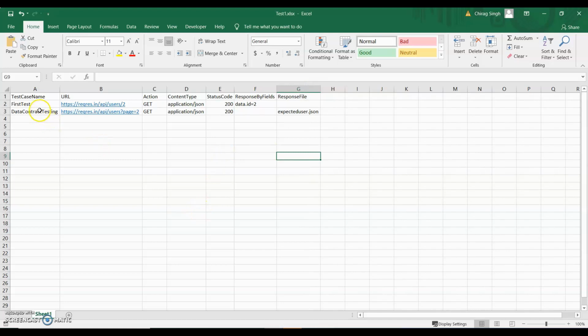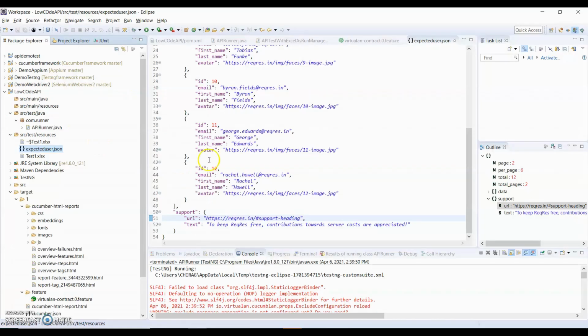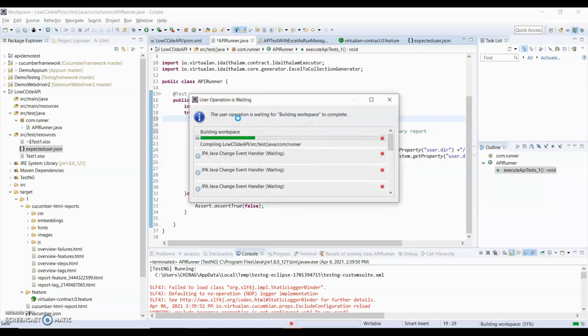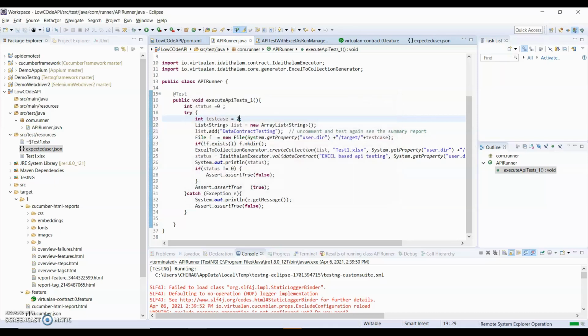Now in this Excel, I only run this data contract testing. I will go to my API runner, add this test case and put it as test case 2. It takes some time now.